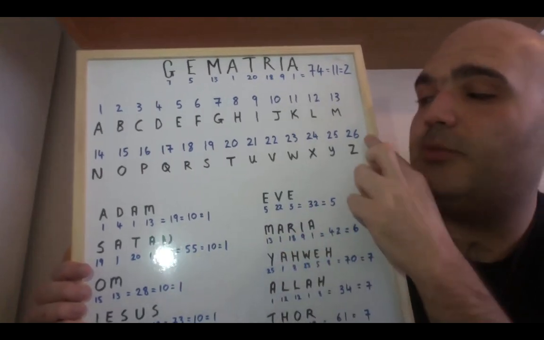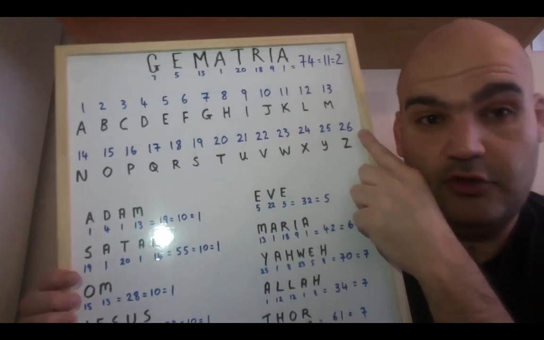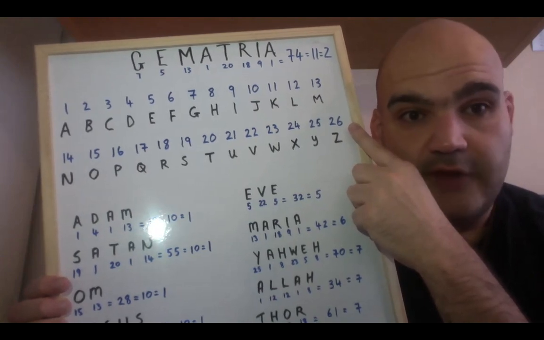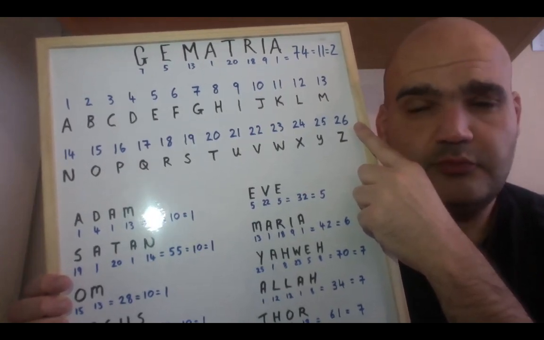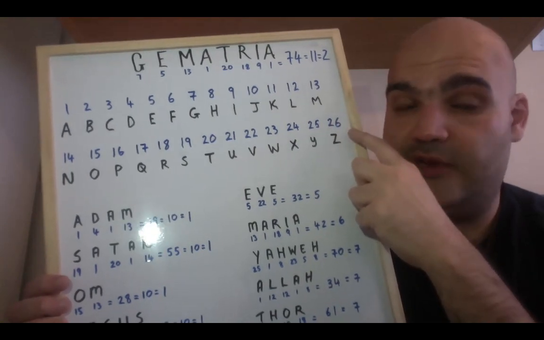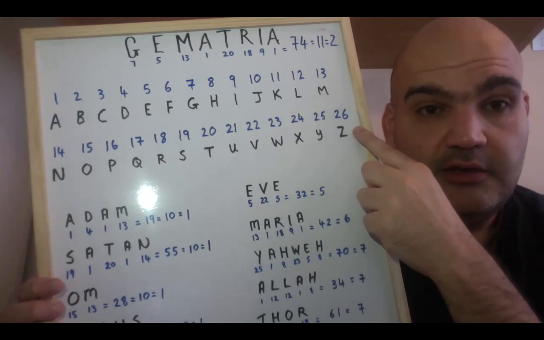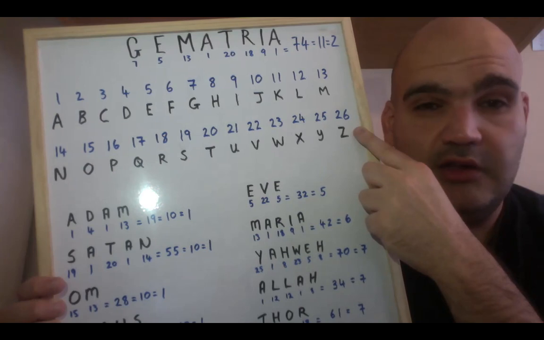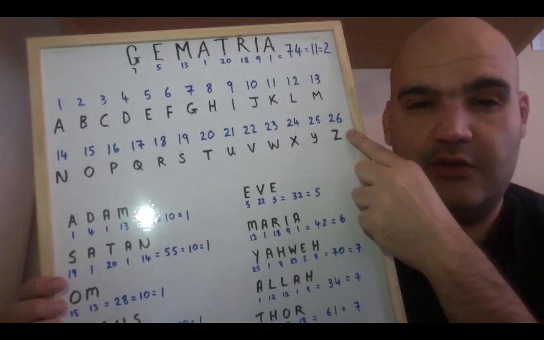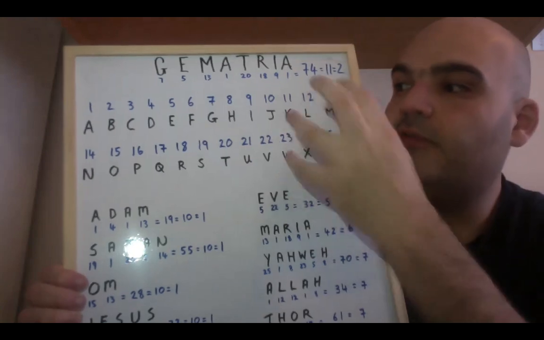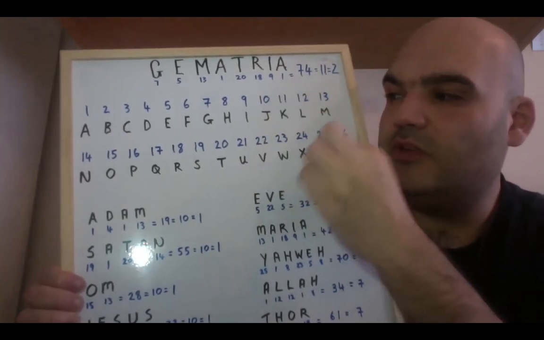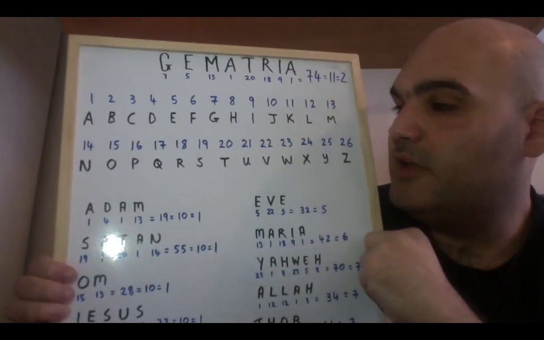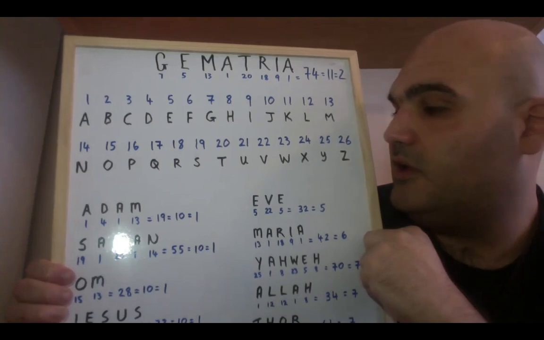But if you double 26, you get 52. And 52 is the number of weeks in the year, and it's also the number of cards in the playing deck. And if you triple 26, you get 78, which is also a very significant number when it comes to the tarot deck, which has 78 cards. So again, you can see a lot of hidden occult wisdom within the alphabet once you do a bit of calculation and a bit of investigating.